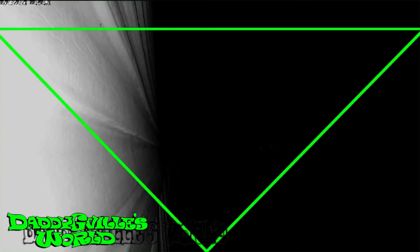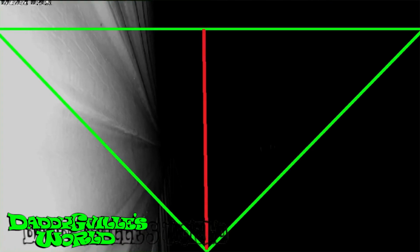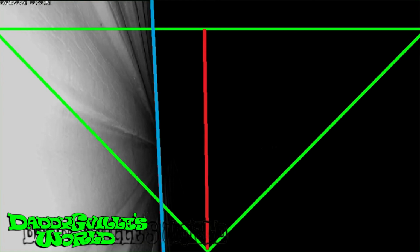spider webs. Now, your cameras might look great during the day, but completely junk at night, with your night vision looking like this. The issue with this is line of sight. Your camera projects out this type of radius. So when night vision kicks on, the object that blocks its full view will be the only thing it picks up, with everything else being pitch black.